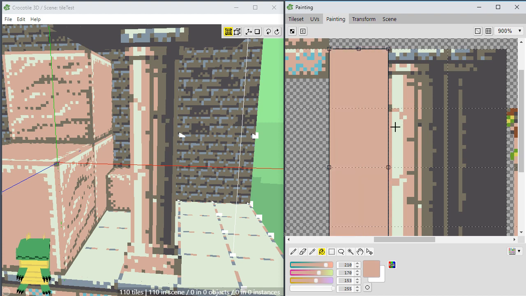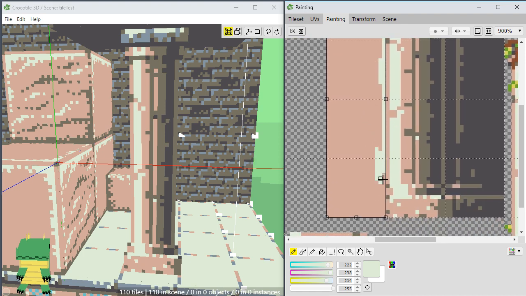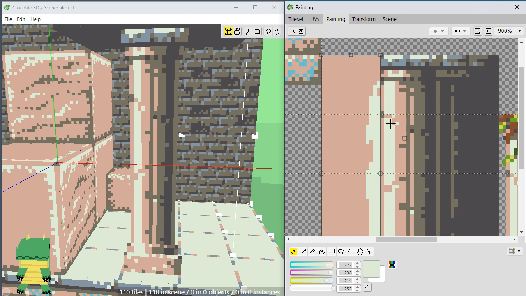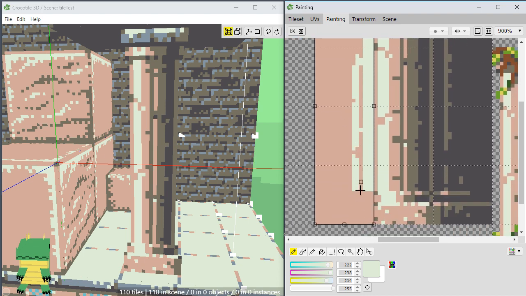Maybe we'll do that instead. Okay, so now we have this stuff here. Now I'm going to try and imitate the characteristics of this stuff right here. I'm just kind of copying the style and the details, just creating more of it. And there's this edge here, so let's create an edge there and an edge there as well, and maybe some stray pixels. Same thing that they did over here, just making stuff a little more interesting.